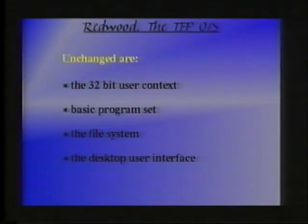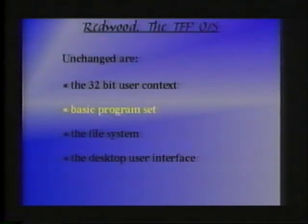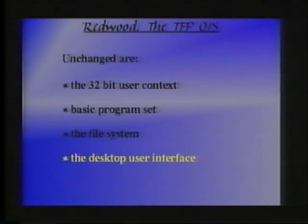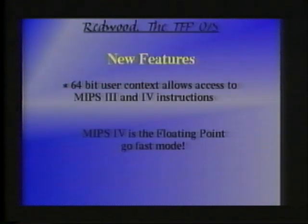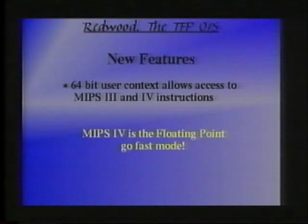On changed are the 32-bit user context, the basic program set, the file system, and our desktop user interface. New features: a 64-bit user context, which allows access to MIPS 3 and MIPS 4 instructions. It's the MIPS 4 instructions that are the floating point go fast mode.